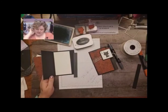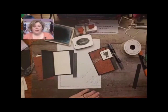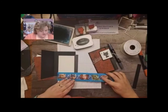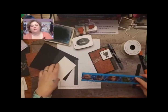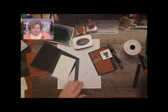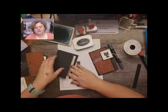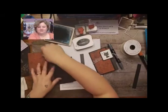And the inside, I think, oh, what did I do with my, I wrote it down. So I don't have all of my measurements up because I was actually creating this card right before we went on. Because I had an idea what I wanted to do, and then I changed my mind. So, oh, right, it's 3 1/8 by 5 1/8, right? Is the inside. Yeah, 5 1/8 is what I have on here. Oh, I wrote it down right there, shimmery white. So I wrote down my measurements here, and I'll have this up on my website and on the TAMs so that you guys can print out the PDF to make it. But like I said, I just decided I wanted to make this card.